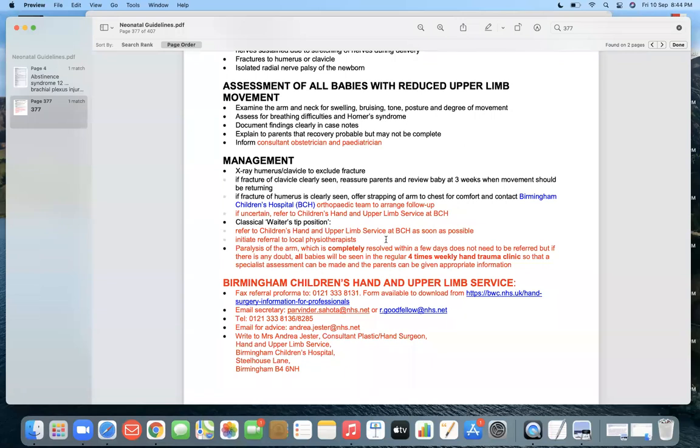So here, just remember, within a few days it has to improve. If not improved, first you will be referring them to the hand trauma clinic 4 times weekly. But if this persists beyond 3 months, the neurosurgeon will be involved. And when you will do the MRI, it's not mentioned there in the patient info. Any other source you have? Maybe after 3 months only. I am not sure. If anyone has any other source, can tell me.